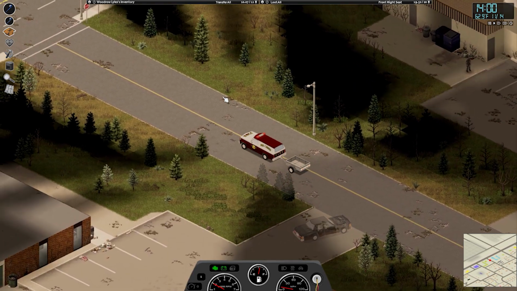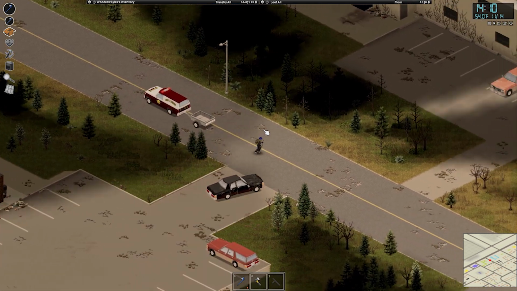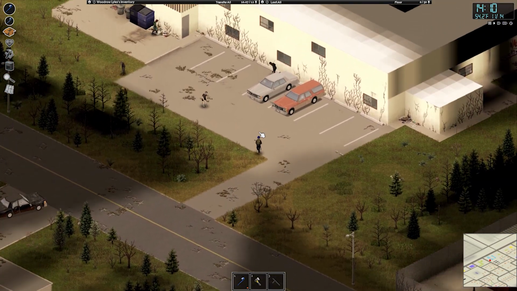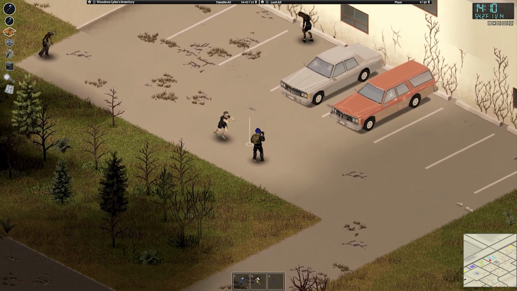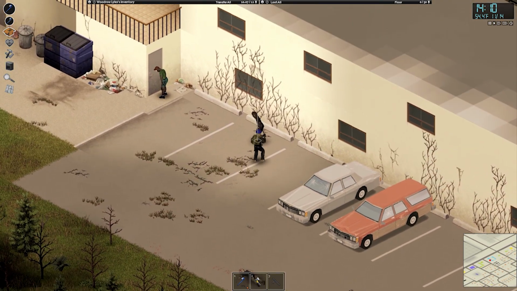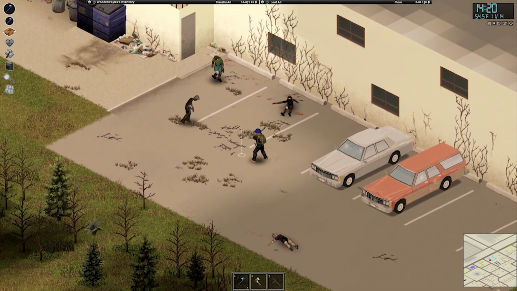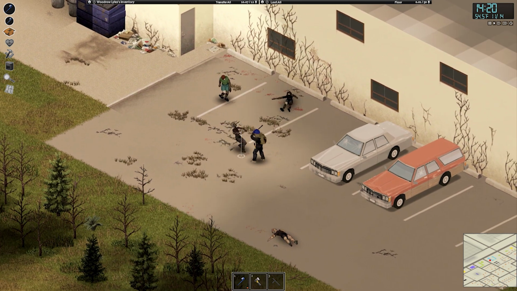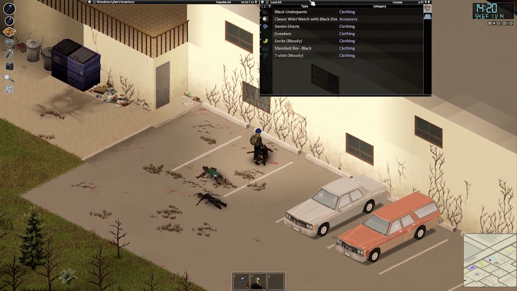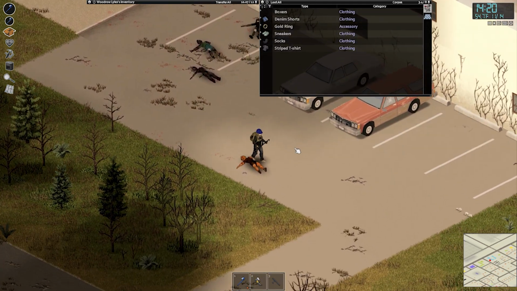Oh, there's a zombie over there. Oh, there's quite a few zombies over there. Okay. Well, let's go over here and introduce myself. I see four of you. All right, got you. Got you. And got you. And I heard something else, but I don't see anything else. So, there we go.